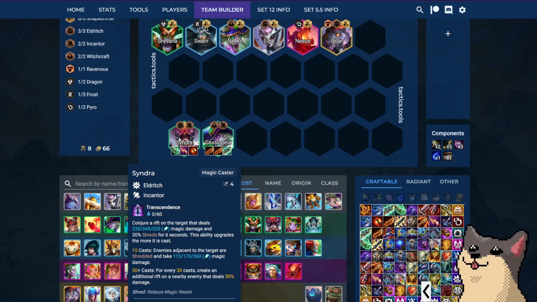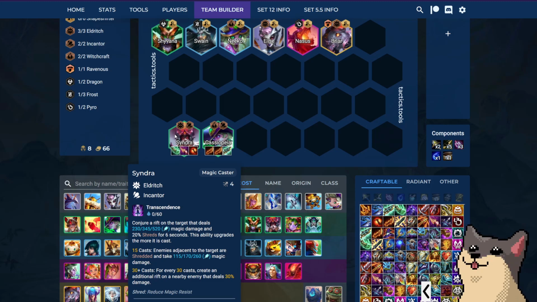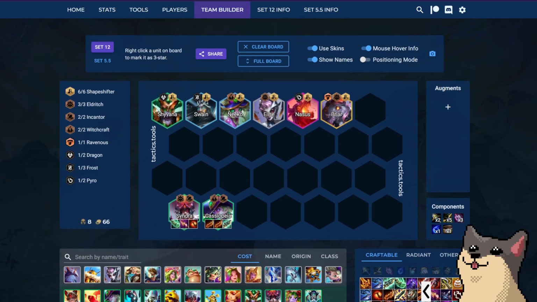This comp is very playable. I played it and I top 4'd last patch with it, and I made a video about my opinions on it. You can even check out that video and see a guide on how to play Syndra reroll, because I talk about it a lot. So it is definitely playable. You just have to have, there's a big condition here of having Syndra early and having Syndra items early. You can't pivot into Syndra reroll. But when you're rerolling, you're typically going to roll for Shyvana 3, Cassio, and Syndra.